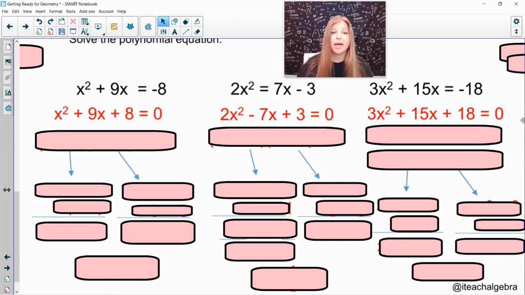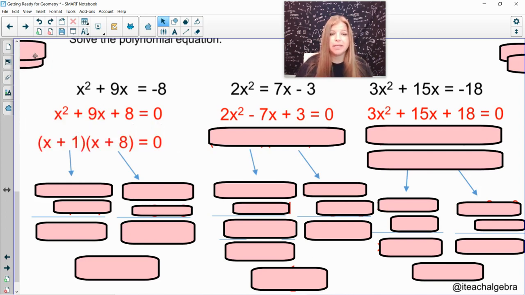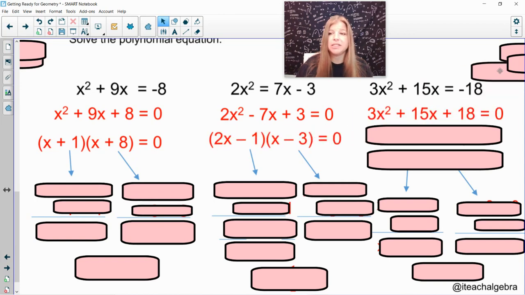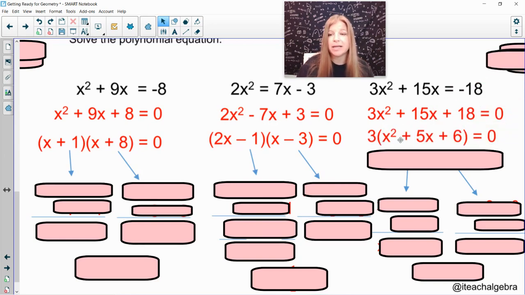Step two is to factor. Let's take a look at the first one here. What two numbers multiply to get 8 that add up to get 9? Just 1 and 8, both positive. In the next one, 2x² - 7x + 3. In this one for factored form, it's (2x - 1)(x - 3). And in this next one, what I want you to notice is that you can factor out a GCF first. What goes into 3, 15, and 18? 3. If I factor out a 3, look what will happen here. In the parentheses, I will be left with x² + 5x + 6, a trinomial we just factored before. This trinomial in factored form was (x + 2)(x + 3).